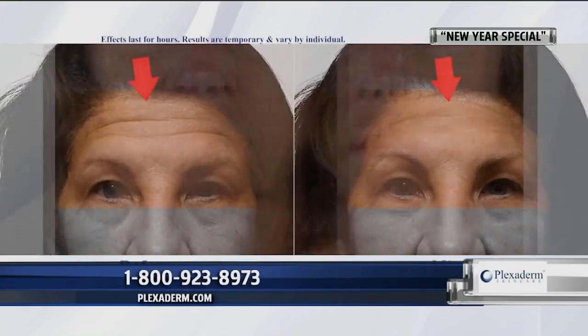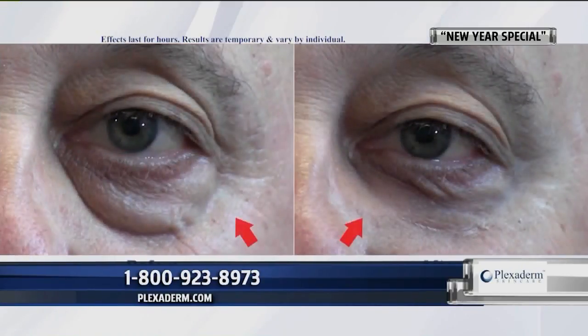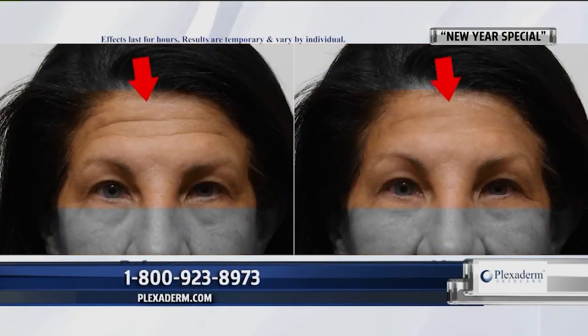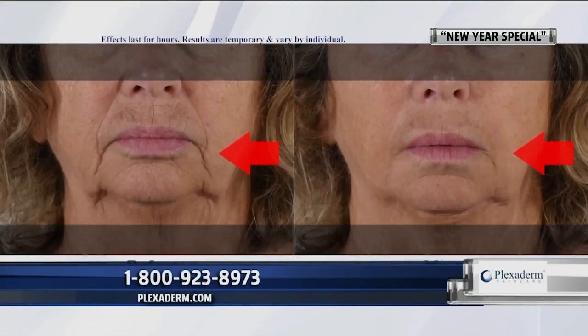But it doesn't have to be just the crow's feet and forehead wrinkles. This goes to any problem area of your face. Yeah, it really does. And I love that image right there. That is just remarkable. That's Mike, our CFO. And we use guys a lot because our key signs of aging are more prominent than in women. Most men don't wear makeup. There's Tammy with the deep set forehead lines, like you mentioned.